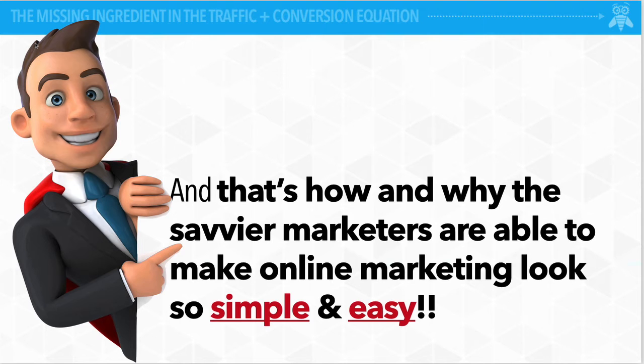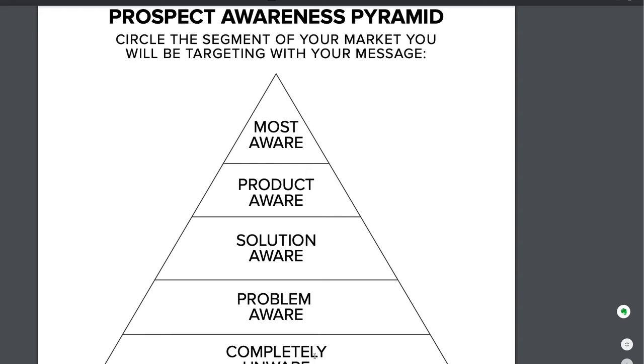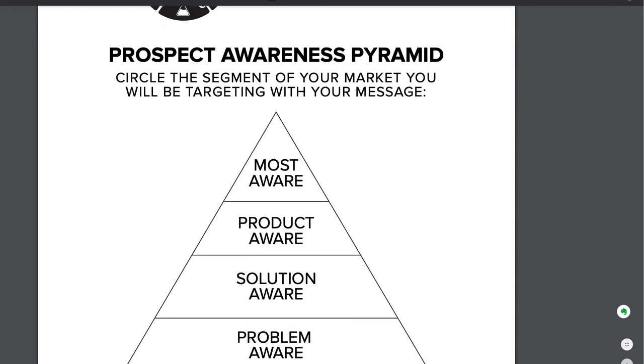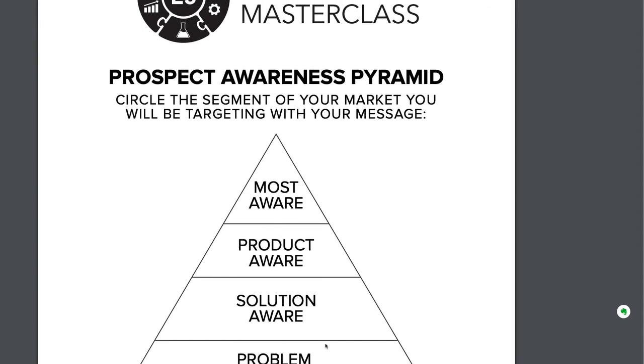See, what I knew I needed to do was understand that I'm talking to folks that were completely unaware of their need for a better tracking application. I'm still talking to people in my market that are interested in growing a more successful business and implementing and executing better marketing, but they are unaware of the need for a better tracking application. They're unaware of a need for better numbers. And so I'm leading them through these levels of awareness by showing them that if you're not making your decisions right now with objective data, you have a problem.